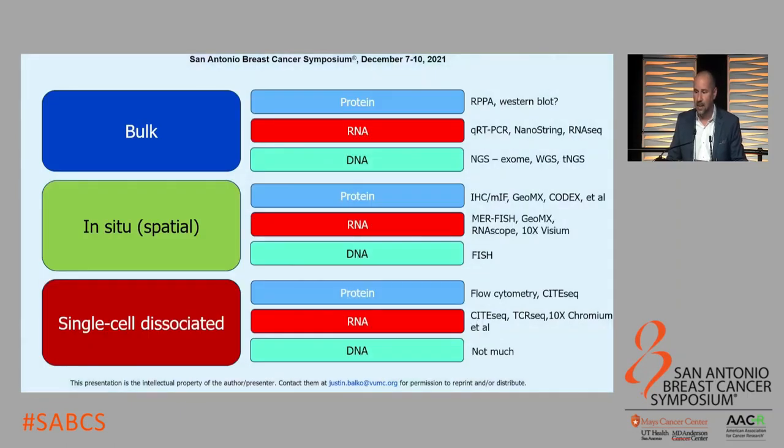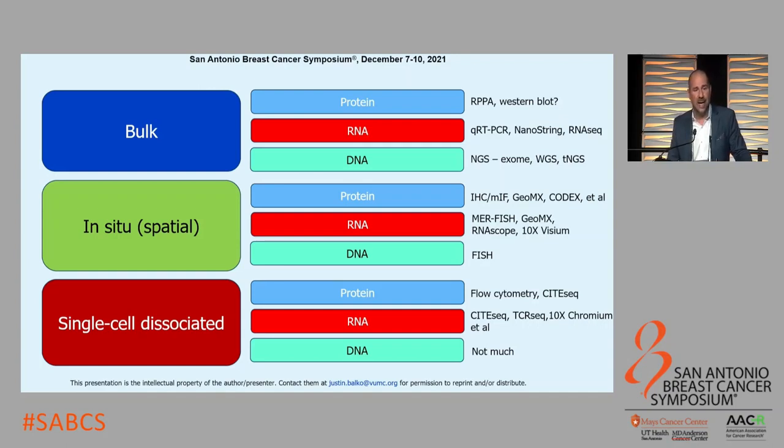So we usually think about technology platforms for correlative analyses in 3 different ways. First, bulk. This is where you're taking a section of tissue or a core biopsy, and you're putting it in some kind of analysis pipeline that's essentially going to homogenize the entire sample. You're getting everything that's in that core biopsy or peripheral blood sample, and you're going to look at things. There are advantages and disadvantages to this. In bulk, you're getting a net conglomerate of everything that's in that sample, and it's easy. Logistically, it's quite easy.